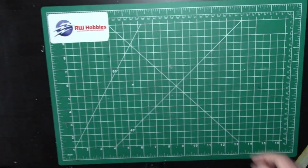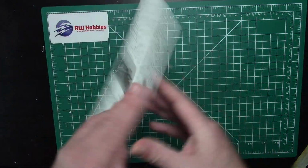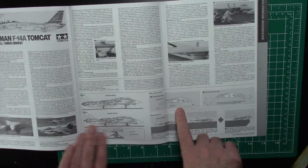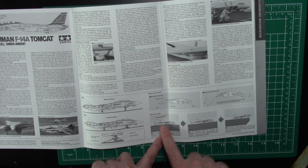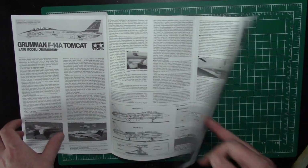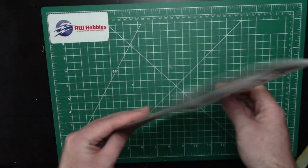But some tips nonetheless. Background information. This is really cool. I looked at this earlier on. This is just an old flyer here, and it explains the kit, the normal stance, takeoff stance, flat positions, and then again the jet blast deflector, and how the takeoff process works. So it really talks you through this kit and how it's all configured, which is really nice, with a couple of pictures and good information. So again, a nice little booklet to read through.